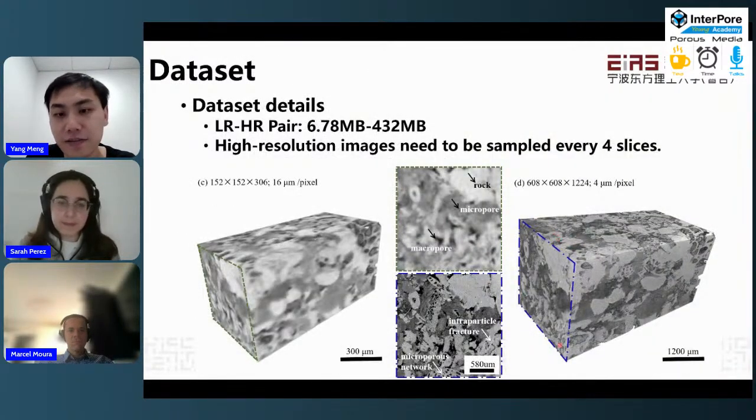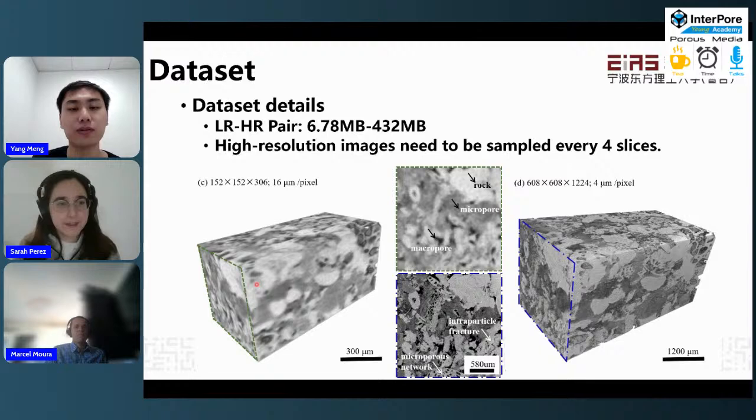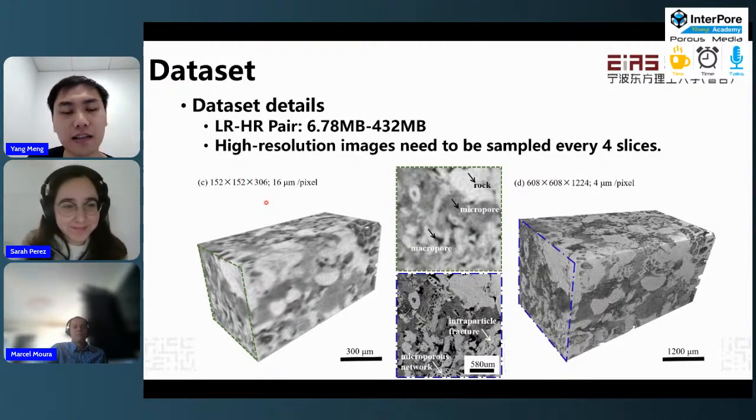And the second data set is slightly different. It's slightly harder to converge, and we have only 300 pairs of images for training, because we are slicing on the z-axis, the XY plane. This is not enough for training a stable model. But we can use some strategies like slicing, and after slicing the image, we can use mirroring and related techniques to expand the data set. In the second data set, we also use a few thousand pairs of images, which makes the model converge stably.